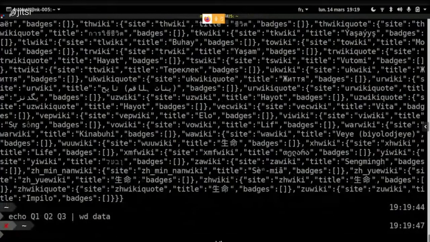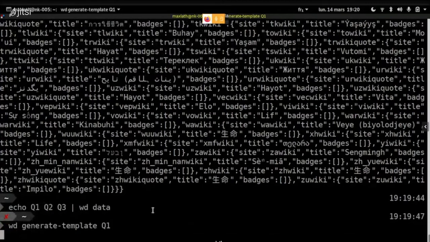That's useful when you want to reuse the raw JSON, but sometimes you want to edit this data manually in some text editor. For that we have, for example, generate templates, a command that helps you get a template to then edit.